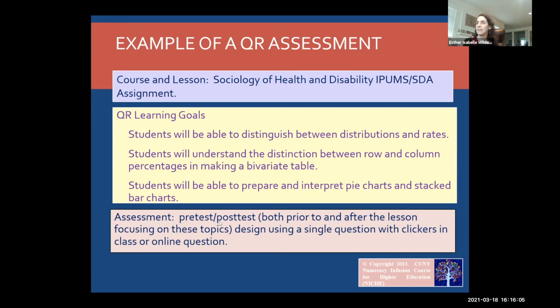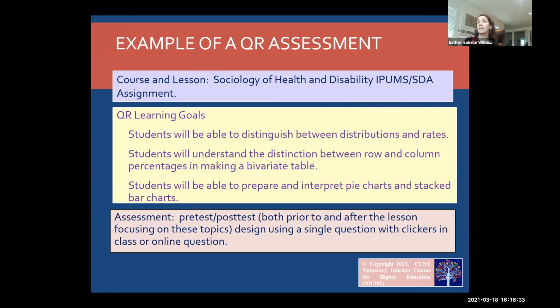I want them to understand, with time data, you want to represent the data in a linear fashion with a line chart, those kinds of things, and when to use the best, what is the best graph for each set of data. So in my assignment, what I do is I have a pre-test and post-test. And what I've been doing over the years is I've approached assessment in many different ways.